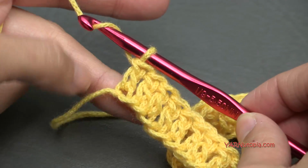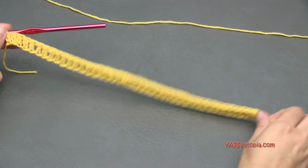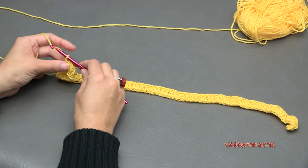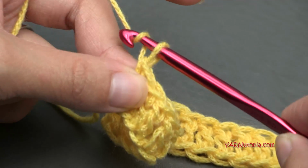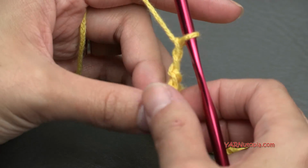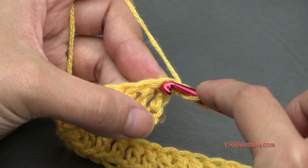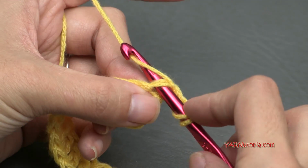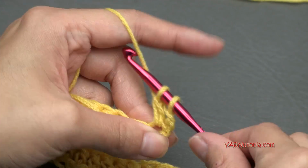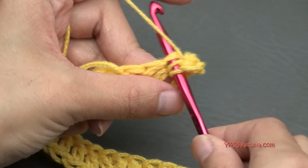Alright, when you're finished with this row, it should look something like this. Okay, and now we are going to go on to the rest of the rows. It's just a repeat pattern, so what we're going to do is chain up 2. That does not count as anything. We're going to turn our work and double crochet into that first stitch right there. So yarn over, go in, yarn over, pull through, yarn over and pull through 2, and yarn over and pull through 2. And then we're going to double crochet in each stitch across.